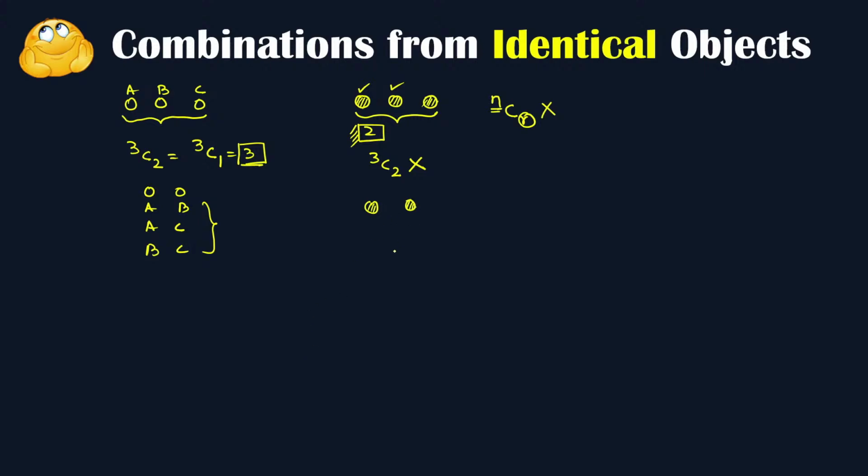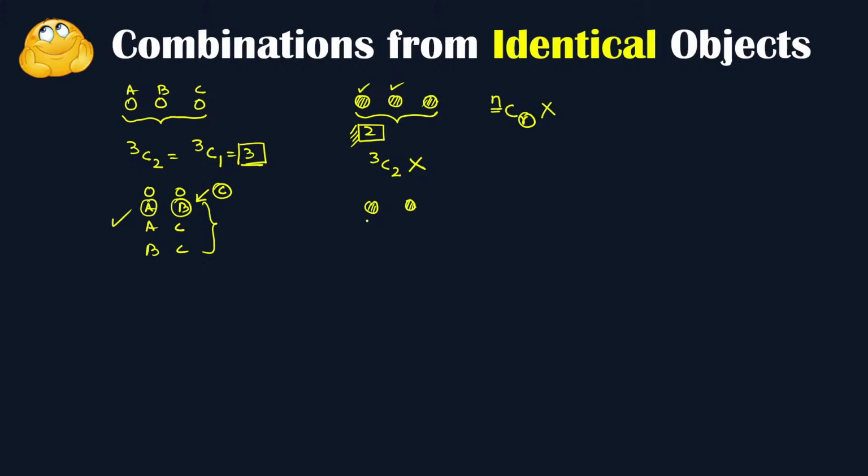Now, can I say which 2 chocolates you have given me from these 3? Or can I go into debate with you that you have not given me that chocolate, you have given me this chocolate? In this case, you can go for the debate. You have got chocolates A and B. Now somebody can say, sir, you have not received chocolate C. Here you can distinguish because the chocolates are all distinct.